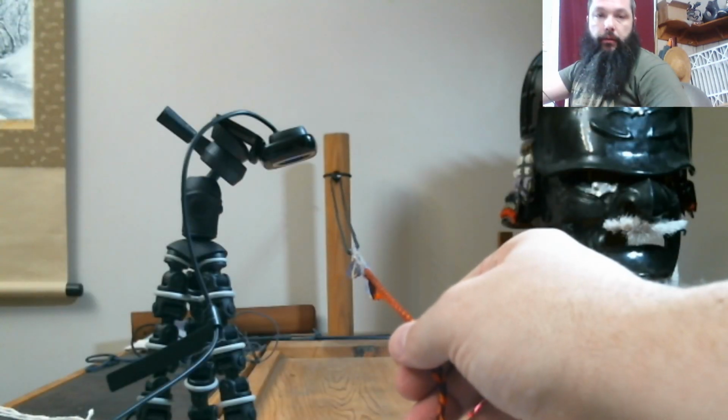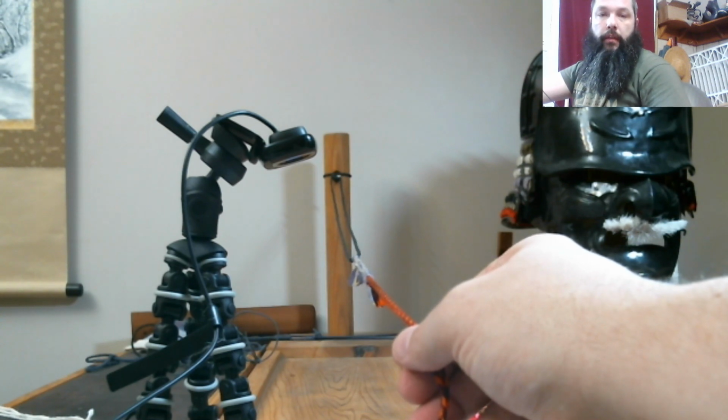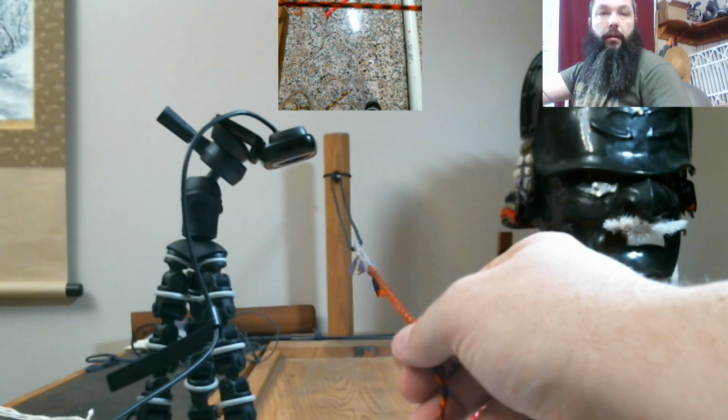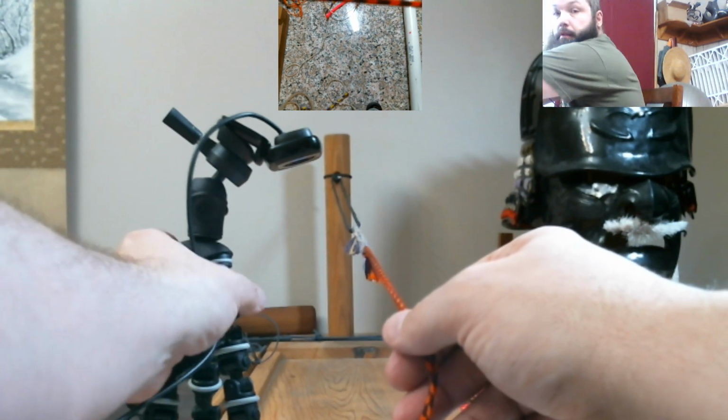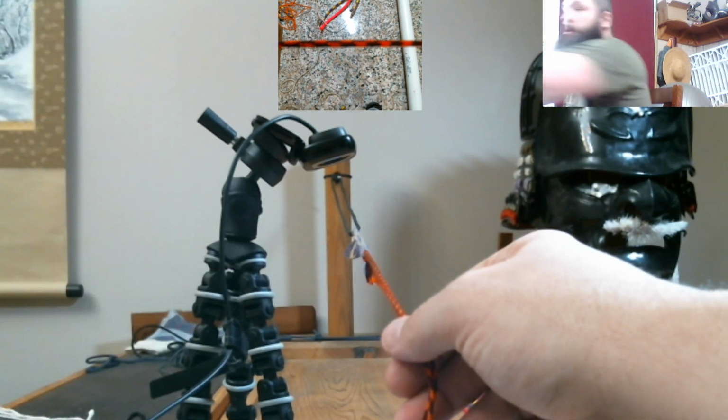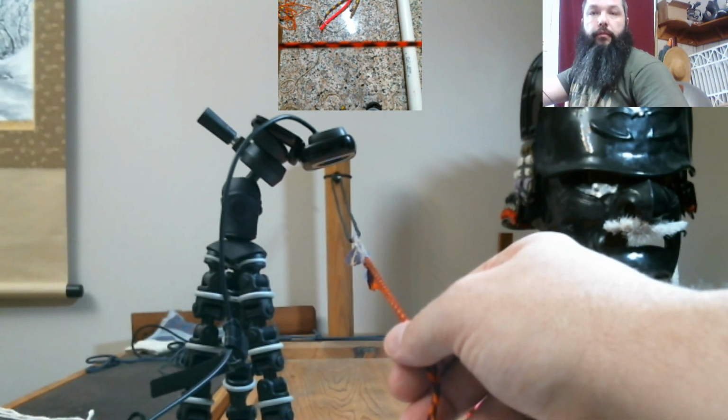All right, and let's go ahead and turn on that other camera that you see so that you can see the pattern and you can see the braid unfold itself, or rather be folded. Let's see if I can zoom that in.